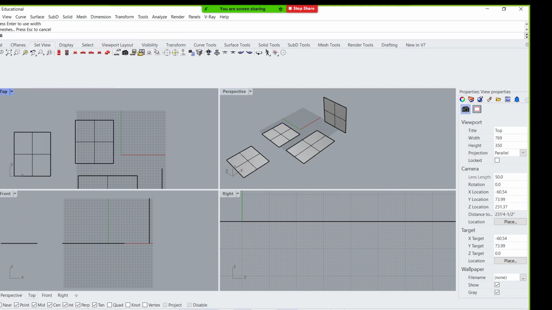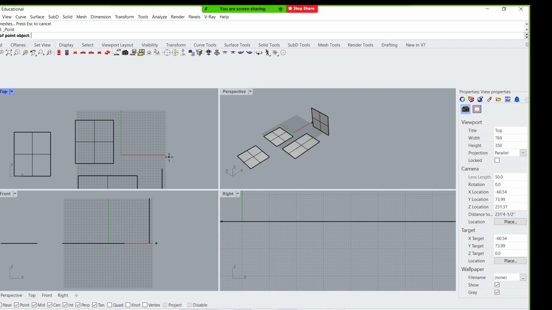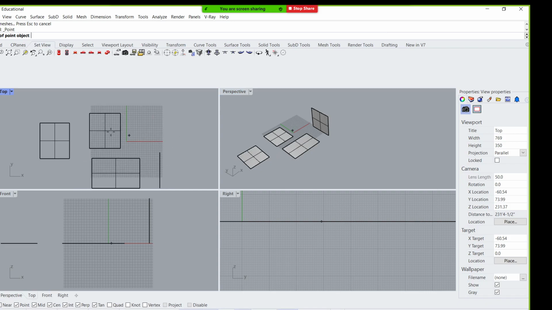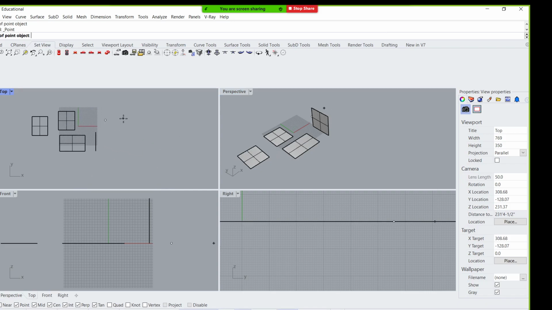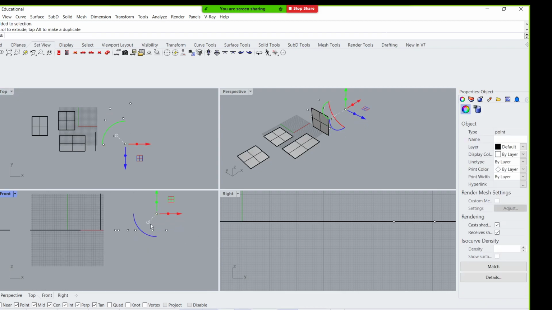The through points one could potentially be interesting. It's similar to the line one where you have a series of points. So I'll just make a bunch of points here. And then some of these points, I think I have my gumball turned on, so some of these points I'll move in three-dimensional space.